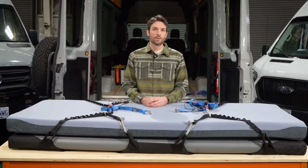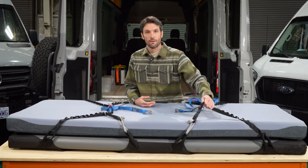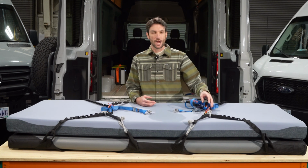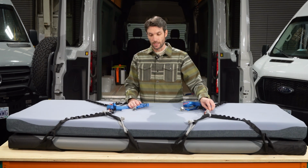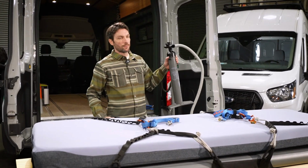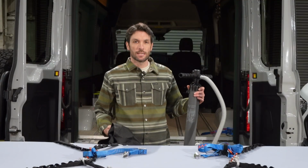Your Soogan Bunk is going to come with everything you need to get started. In the box, you're going to get your Cordura sling, 4 daisy chains, 6 soft shackles, and 6 D-rings to hang it from the L-track. You're going to get your cam strap kit and a couple of carabiners. It's also going to come with your fabric carrying case, as well as your pump to inflate the system. Now that we have everything unboxed, let's take it inside the van and we'll show you how to set it up.